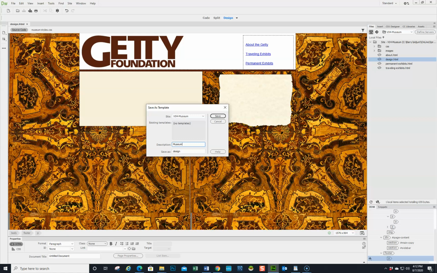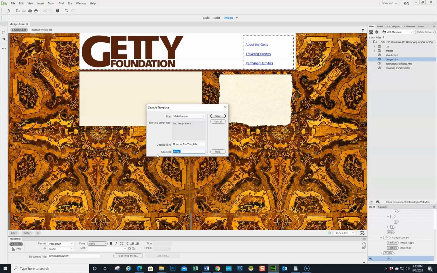Eventually we'll put it when I learn how to spell. Site template, and I'm going to change the name to design. Now I want you to take a look over here. You see site, CSS, images. Once we create the template, it's actually going to put it in a folder called Template. It will have a capital T on it, that I have no control over. That's the way Dreamweaver has been designed.